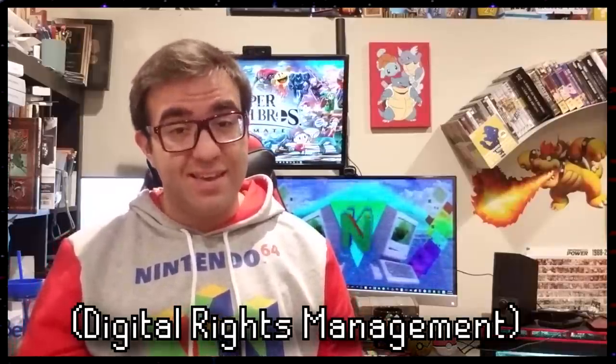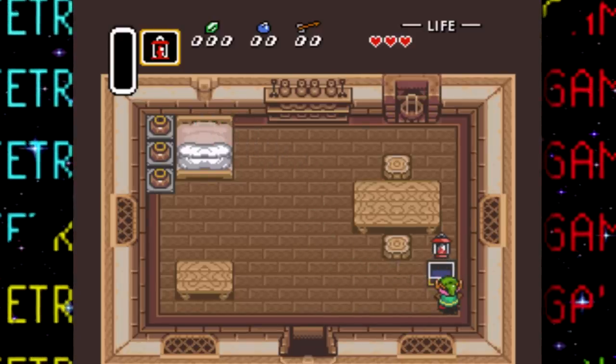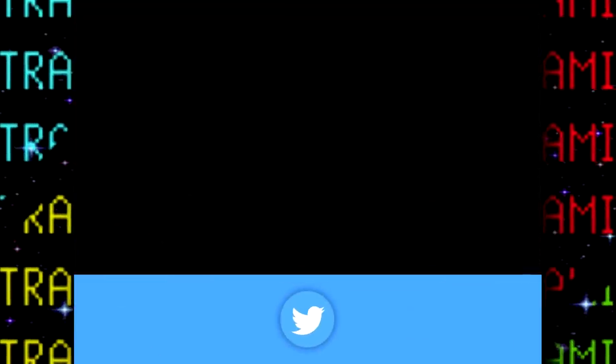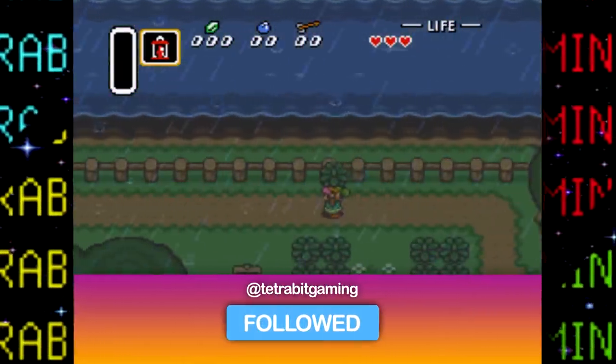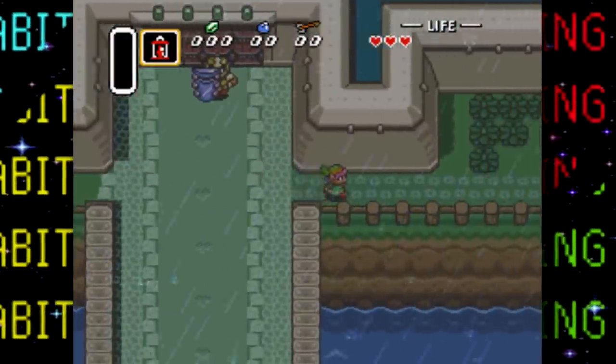Games like Wario's Woods and The Legend of Zelda: A Link to the Past were just downloadable versions of their respective games with some minor differences. I think it's pretty interesting that Nintendo still included some DRM measures even back then. For example, the downloaded Satellaview version of A Link to the Past had an internal play counter that would tick down from 5 to 0 each time the game was played. Once reaching 0, the game would lock itself and would need to be re-downloaded in order to be played again — something I'm sure people didn't appreciate back then, just like they don't now.